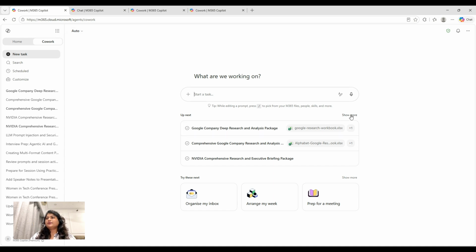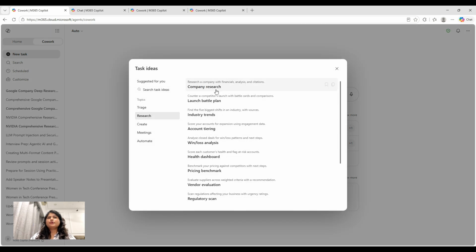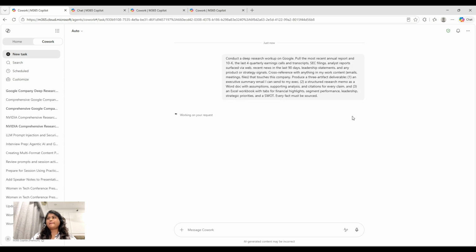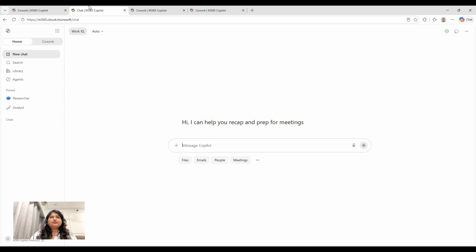Now what I'll do is I'm going to go to show more, research, do a company research, and here maybe I put Google, and here I am keeping it as auto, which means that it is choosing the best model for me, and I just hit enter. The same action I'm going to perform for different models.